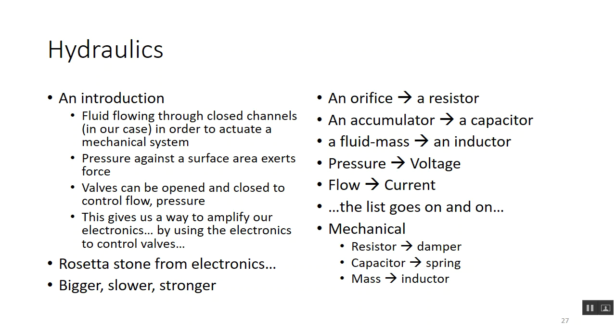An accumulator is the same thing as a capacitor. Fluid mass, since it itself has mass, is an inductor of a type. Pressure is voltage, flow is current. It keeps going on. And mechanically, you can draw these same analogies. So when you think about a mechanical circuit, you can talk about a mass being an inductor, a capacitor being a spring, a resistor being a damper.